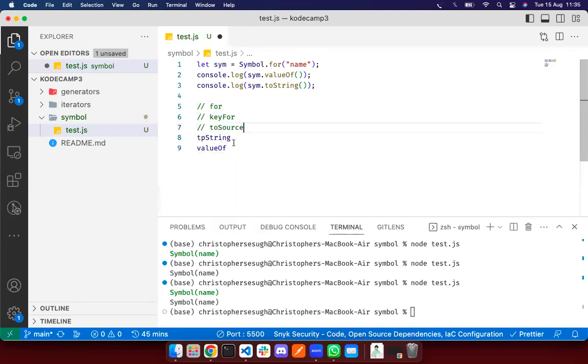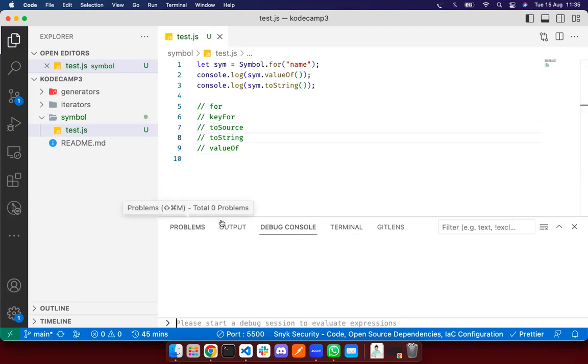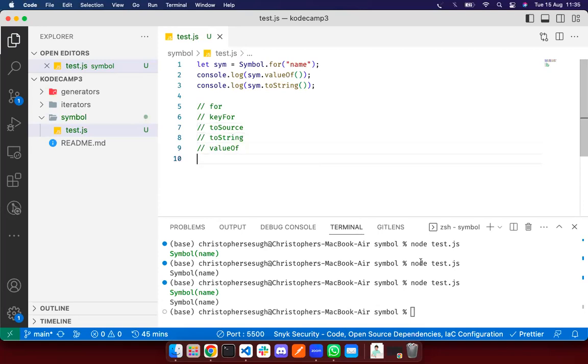You can actually go ahead and play with it if you wish to, and apply these methods on a symbol to perform any kind of operations you want to perform.